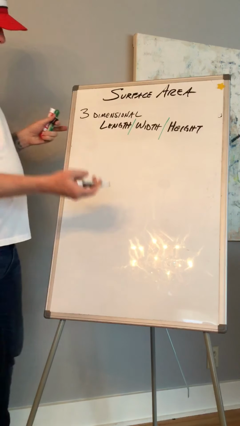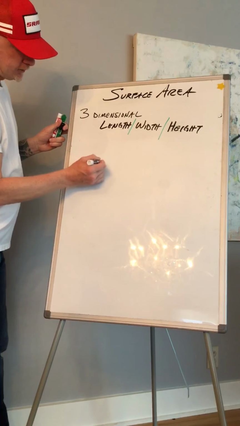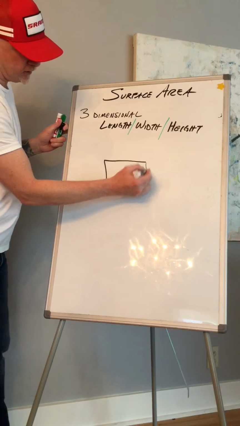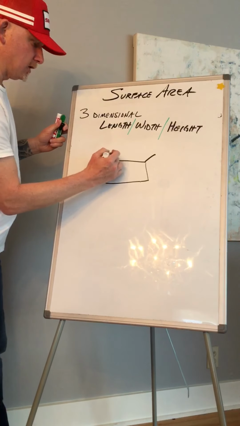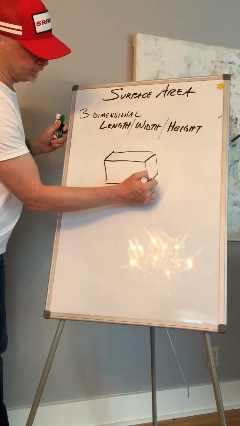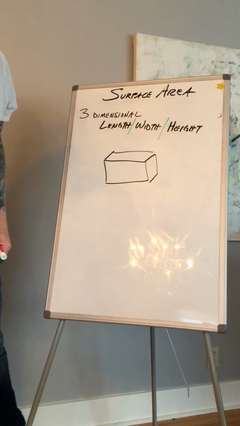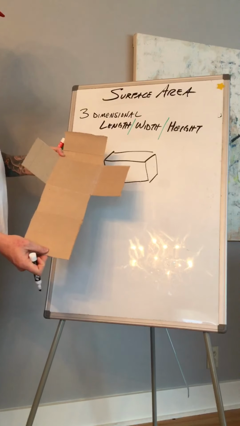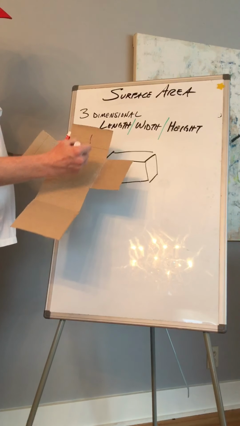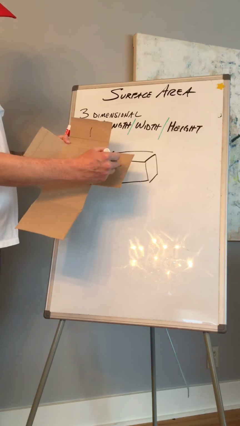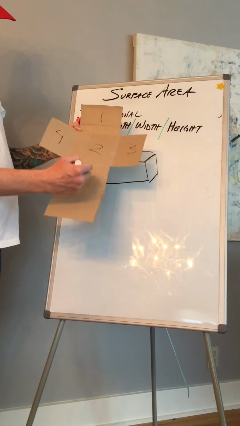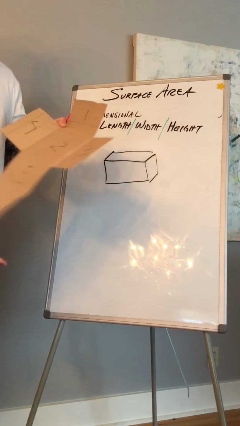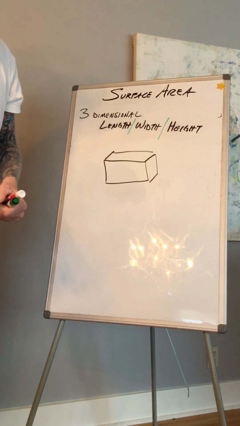So if I had that rectangular prism, I'll quickly draw one for us. You don't need to be a perfect artist. I draw a couple of lines to make it look three-dimensional. And as you saw here, if you were to draw a net or visualize it as a net, you can flatten it out, and you always have 6 faces: 1, 2, 3, 4, 5, and 6. There's always 6 sides to a rectangular prism or a cube.